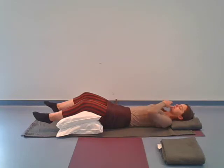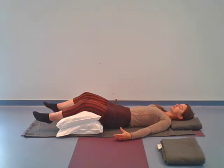And now let's begin to draw our awareness closer to the breath. Maybe we can feel the sensation of cool air moving in past the nostrils or the lips. And then warmer air moving out. And cool breath in. And warmer breath out.